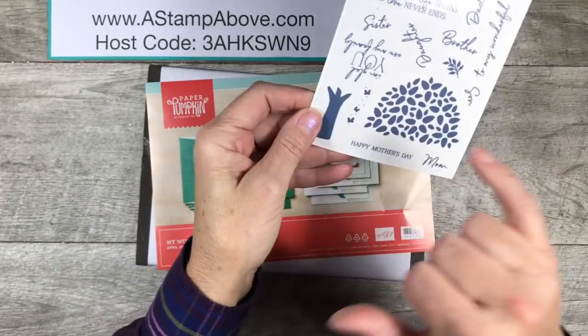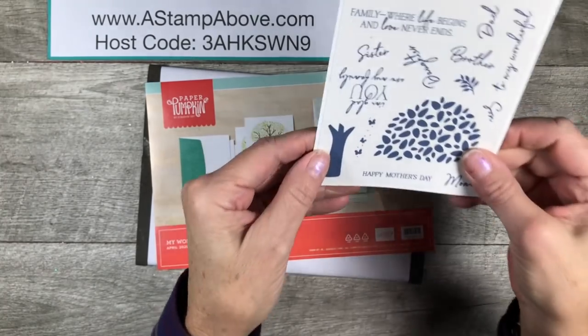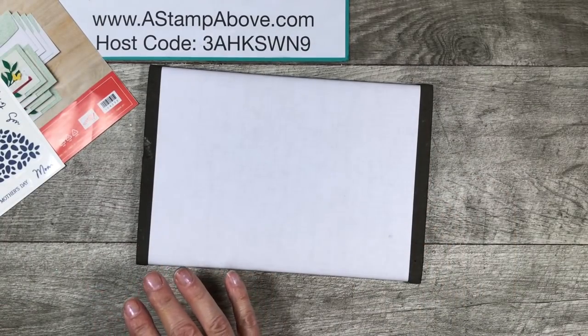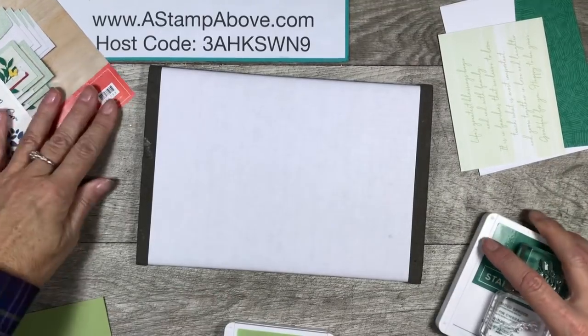And we've got these little butterflies, this little leaf image, a tree trunk, and some leaves for the tree. I had so much fun creating with this. It came together so quickly. So I'm going to show you some of the alternate ideas that I came up with.